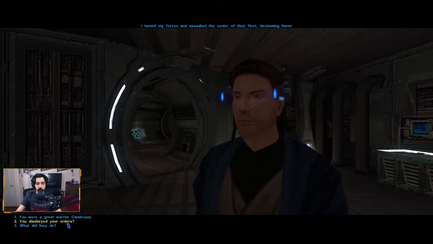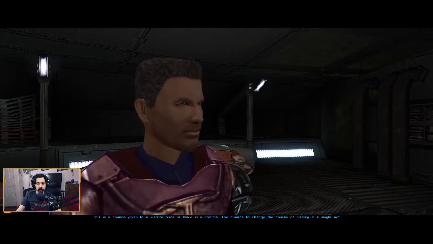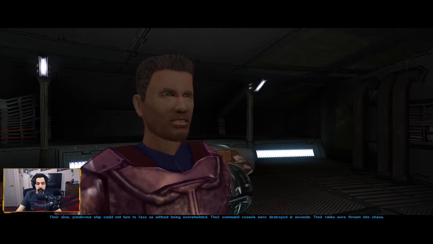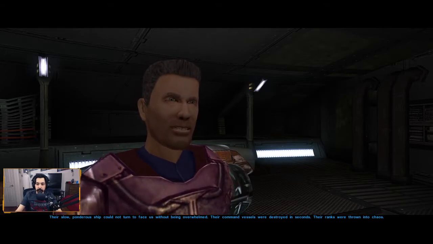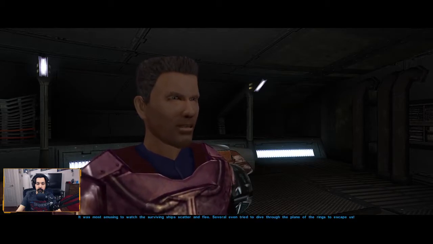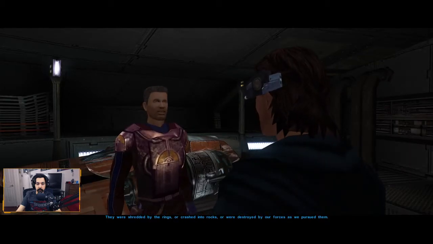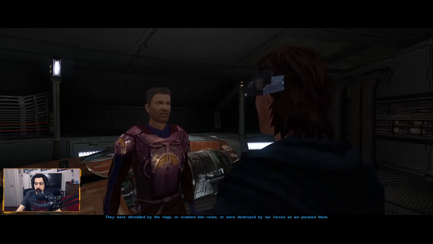So you disobeyed orders. This is a chance given to a warrior once or twice in a lifetime. The chance to change the course of history in a single act. Their slow, ponderous ship could not turn to face us without being overwhelmed. The command vessels were destroyed in seconds. Their ranks were thrown into chaos. It was amusing to watch the surviving ships scatter and flee. Several even tried to dive through the plane of the rings to escape us. They were shredded by the rings, or crashed into rocks, or were destroyed by our forces as we pursued them.